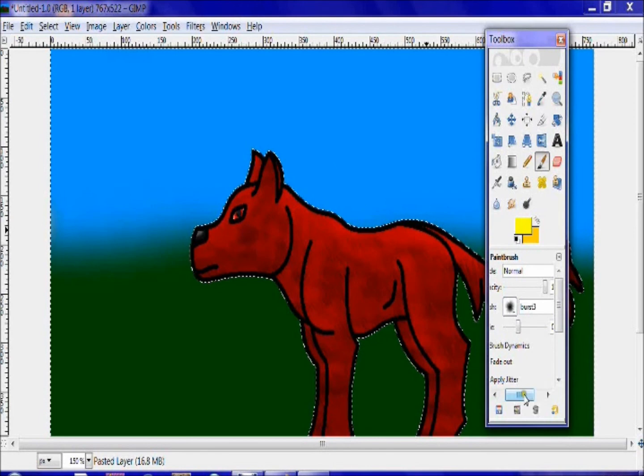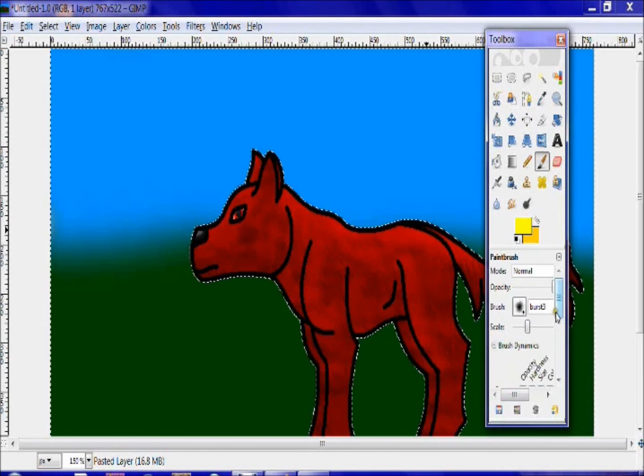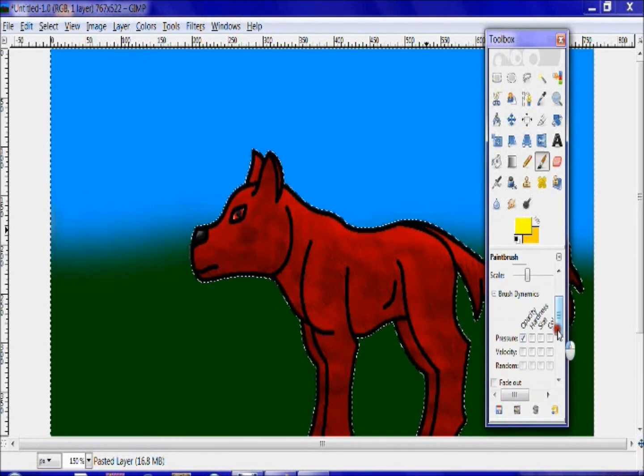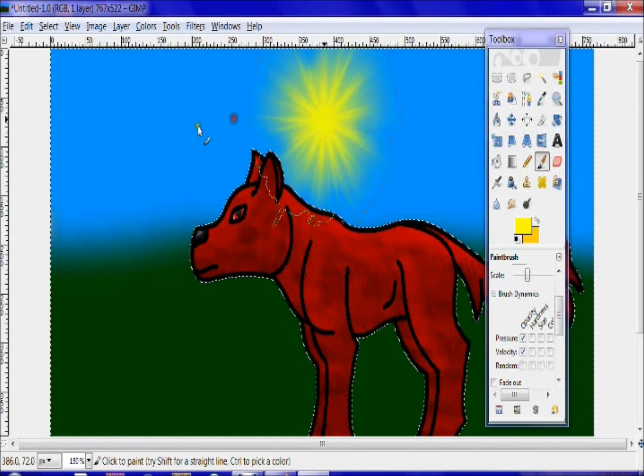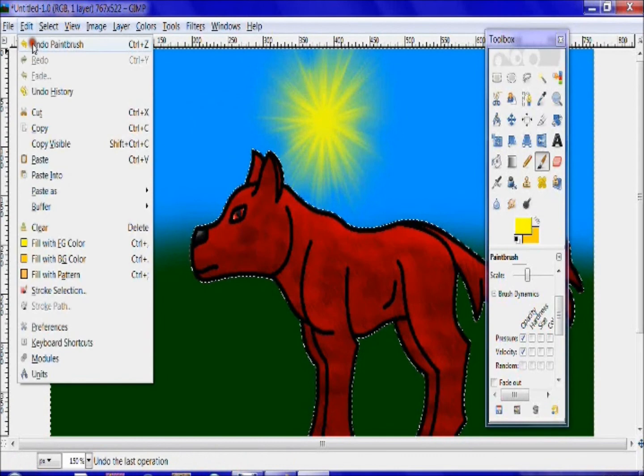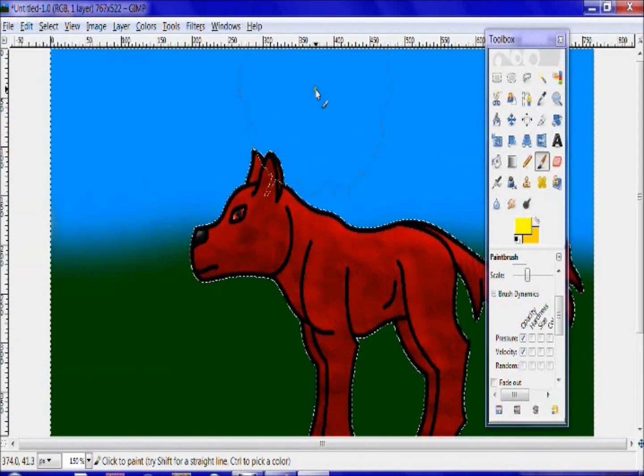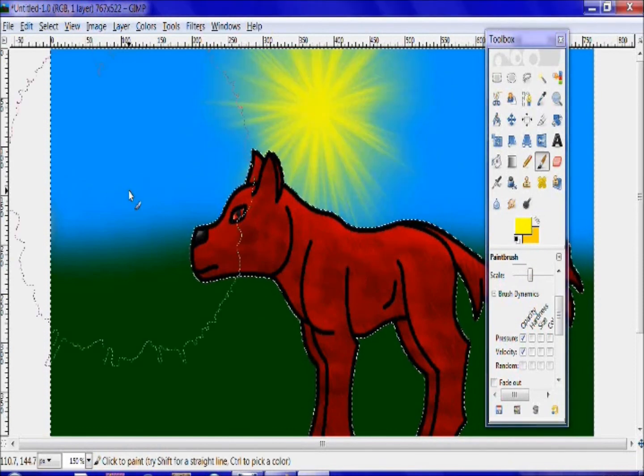You can also change the hardness if you go to brush dynamics. You can change it slightly. Make it slightly bigger. There is the sun. That's big.